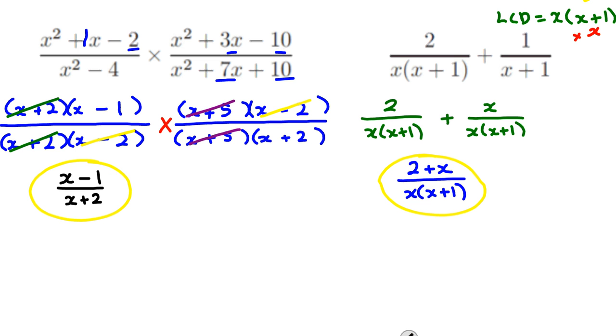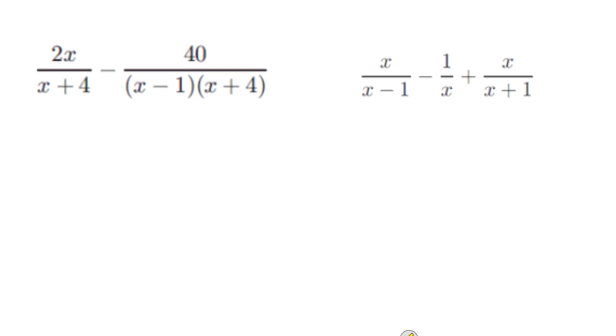It's not necessarily wrong if you had the expanded version, 2 plus x or x plus 2 over x squared plus x. That's just where you expanded the denominator. The textbook will tend to have this answer because the factorized version is the best one to use to see if we can cancel down further. So that's this page finished, which is brilliant. Now let's go on to some really tricky ones on the next page.